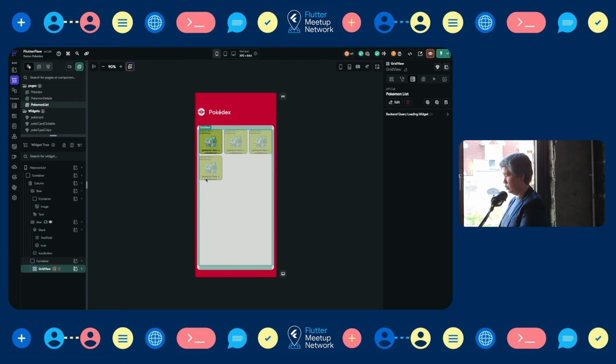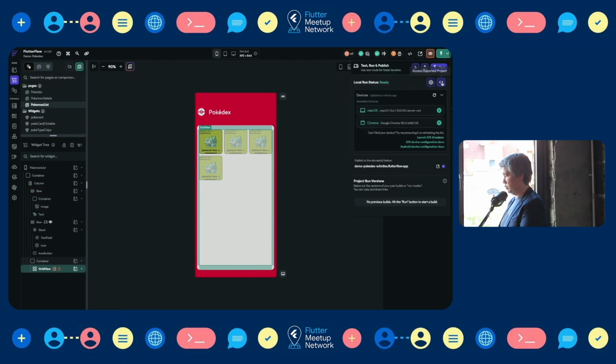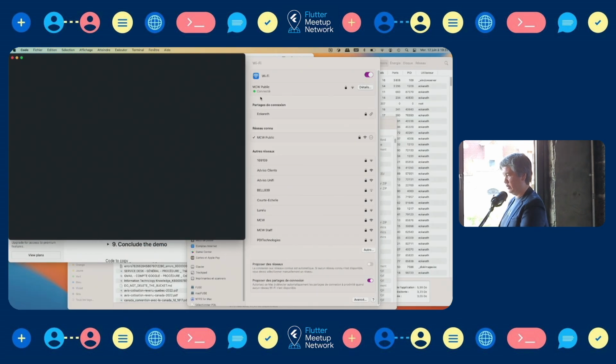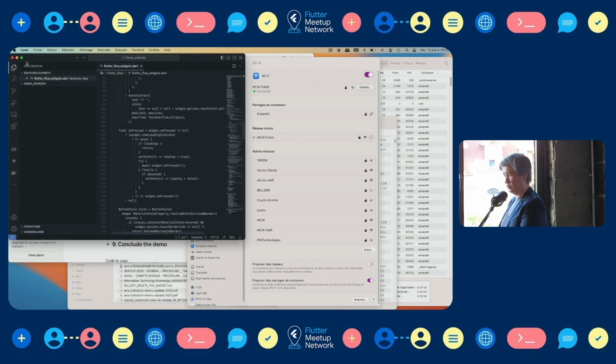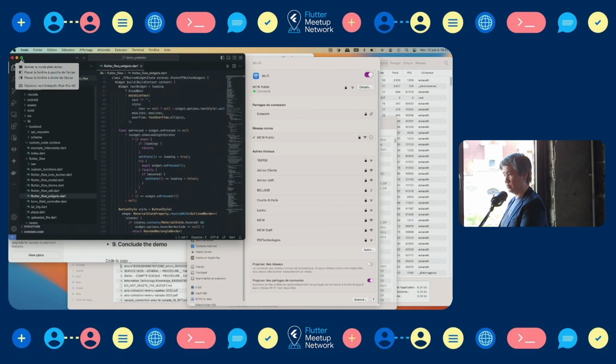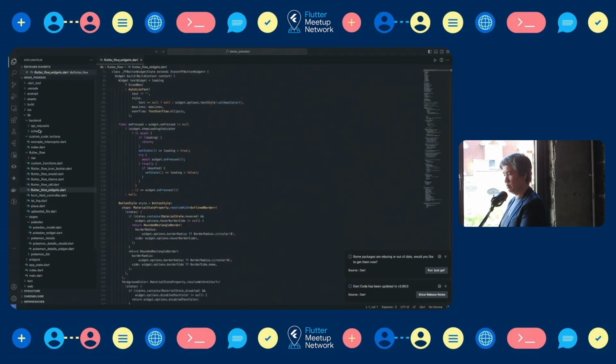I'm not sure that I'm going to have time to show you this, but maybe I will have time to show that. So here, for example, you see, I can open it into my VS Code. This is a paid version. But even in the free, you have this. No, it doesn't. You don't have the local run? No. Okay. I thought that. I was trying to teach my Flutter.